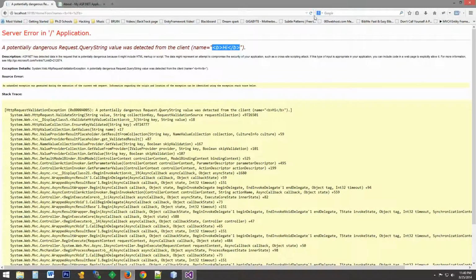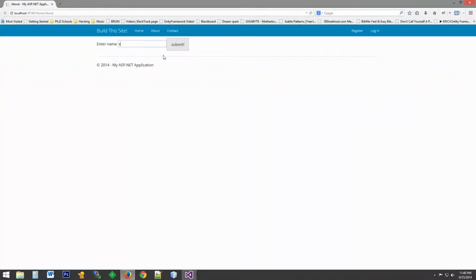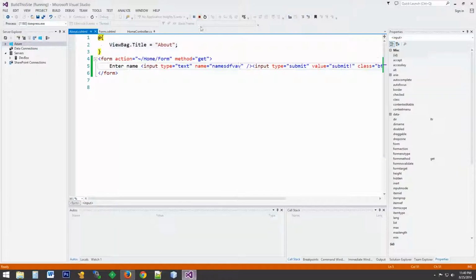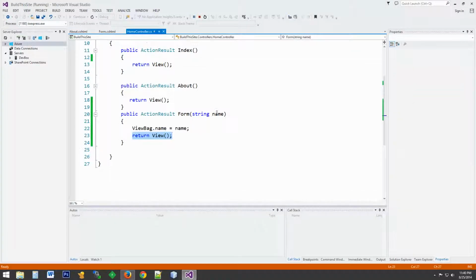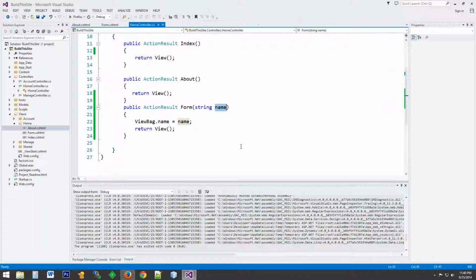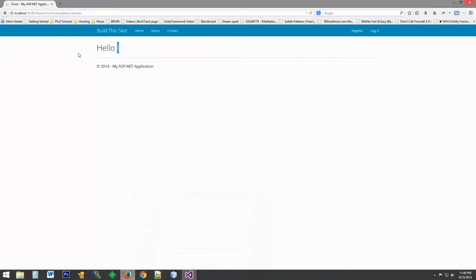Also, that's another thing I wanted to touch on really quick. Let's say we pass this in. It doesn't pass it in, because what we named the form field here does not match what we named the parameter the controller is expecting. So right now name right here has no value. So there's some abstraction. You might not know that if you just went the ASP.NET MVC way, but both ways are valid and it's important to know them both.